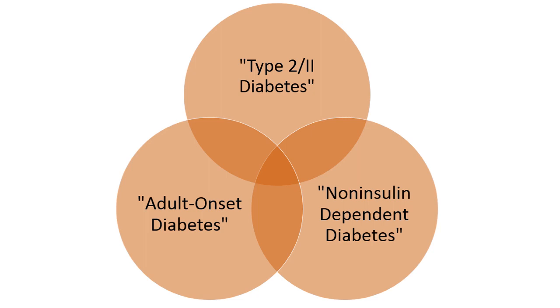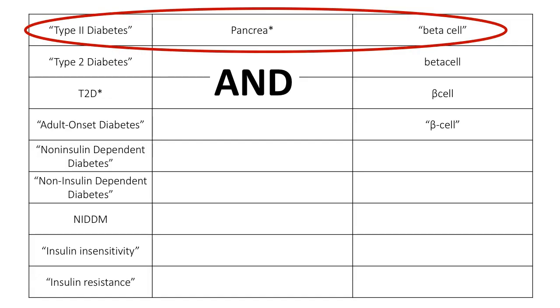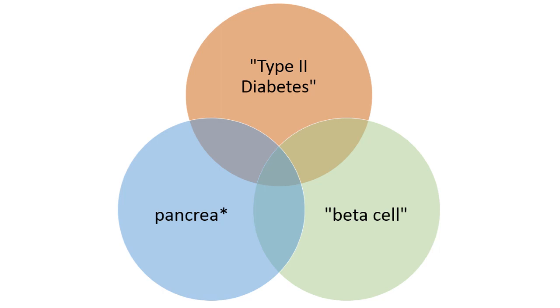You are telling it that it can find articles that focus on type 2 diabetes, or adult onset diabetes, or non-insulin dependent diabetes, and so on. Remember that OR is more. It is going to broaden your search results. Next, you will join each of your distinct concepts with AND. This is telling the database that all of these words must appear in the article record, otherwise you don't want to see them. So AND does not expand. It is going to narrow your results.